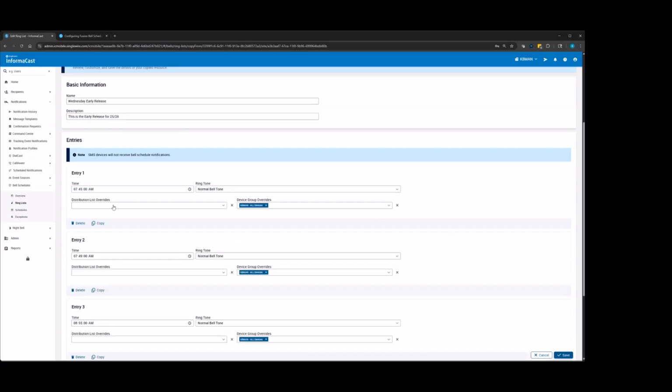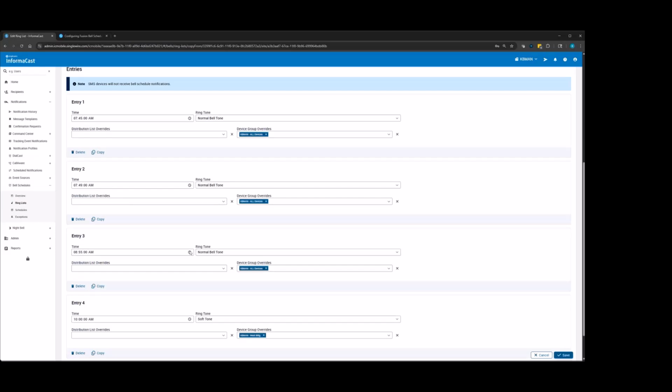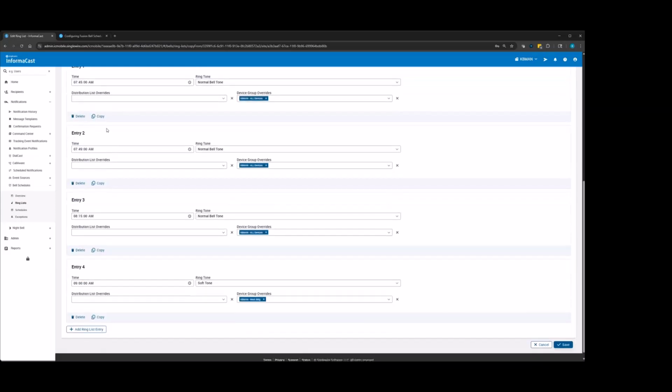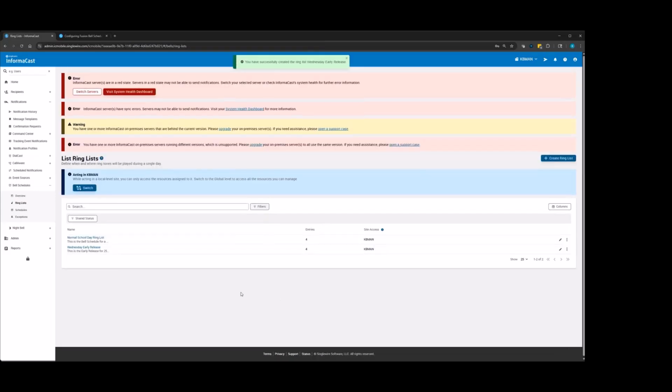Okay, give it a description, and then we'll start to shorten all of the bells. Maybe this one rings at 8:15 now. I don't know, you understand the point. So we'll come in here, say 8:15, normal bell. Maybe attendance happens at 9 o'clock instead. And so now we have this different set of bells that go off at different times for special days.